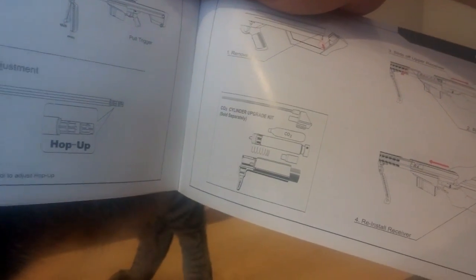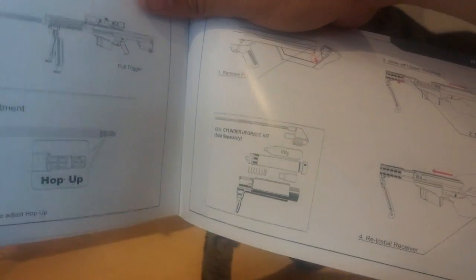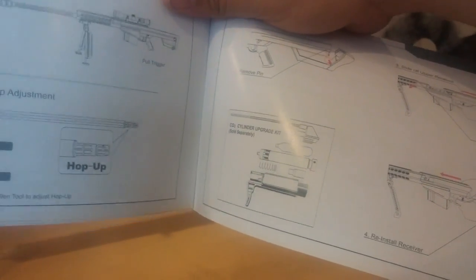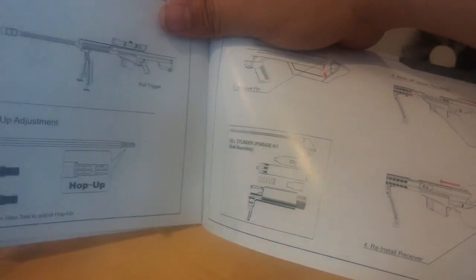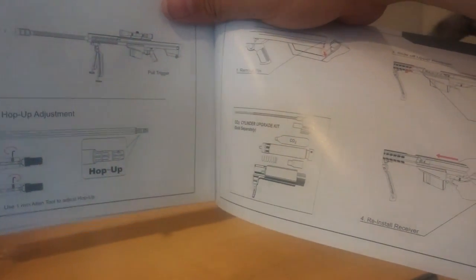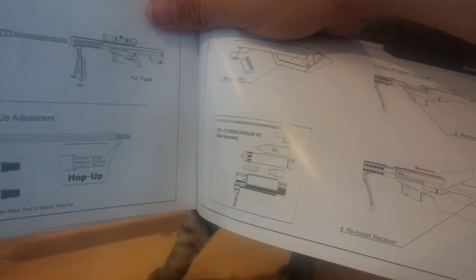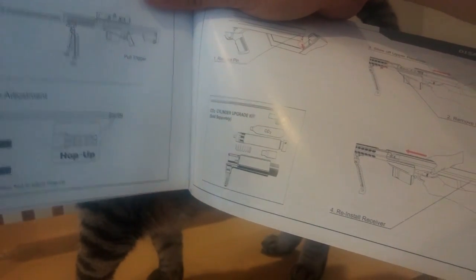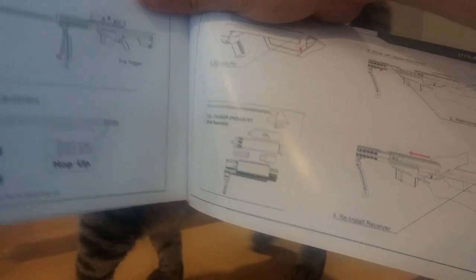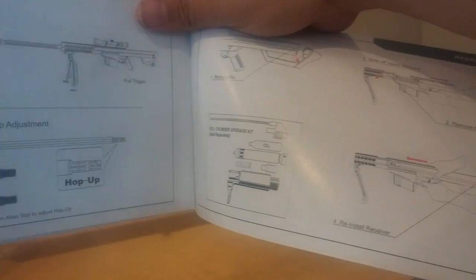Now, I've read on forums and stuff like that this Barrett looks like it takes SVD parts, the spring SVD, the A&K and the King Arms and whatnot. Now, I haven't seen any confirmation of it. I haven't seen anybody upgrade with SVD parts, but if you do have an SVD CO2 conversion kit, pop that in here if you have one of these Barretts and see what happens.